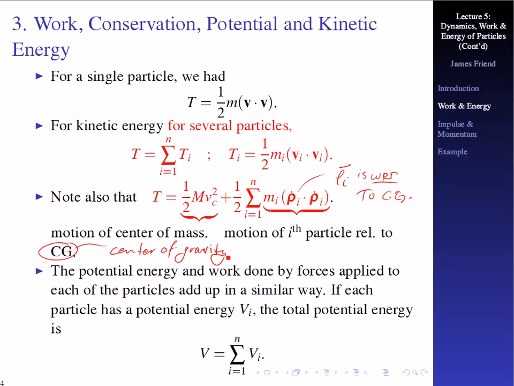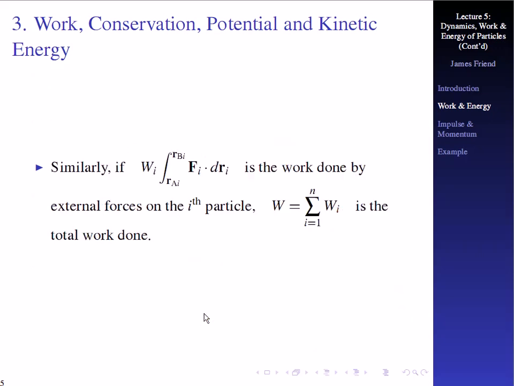Potential energy and the work done by forces applied to each of the particles add up in a similar way. If each particle has a potential energy V_i, the total potential energy is just the summation of that. Similarly, the work on each particle is W_i = F_i dot dR_i. Notice that we're not including the internal forces here — only the external forces. We don't have work done by the internal forces on each of these particles. The total work is the summation of each of the bits of work, and the individual contributions of the internal forces cancel out when we take this summation.